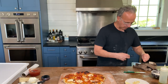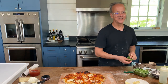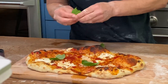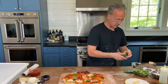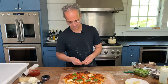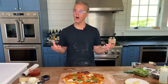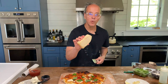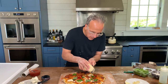I'm going to finish this off with a little bit of basil. Look at that shape. It's shaped nice. Just break off some basil, put it on top. Shiny side down. Pro trick: always put the shiny side up. I'm kidding. And now I can smell the garlic too, the hot garlic, the heat, right? Secret weapon, some Parm Reg at the end. Just grate a little bit on there.